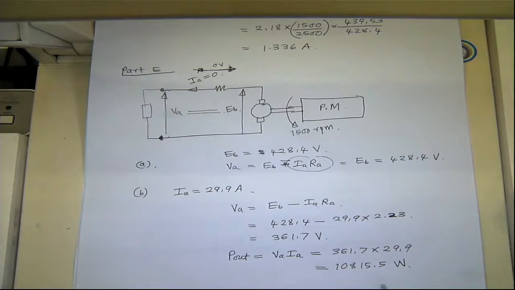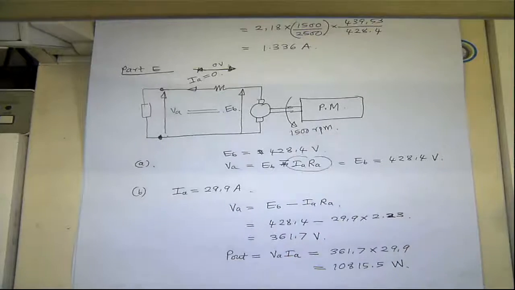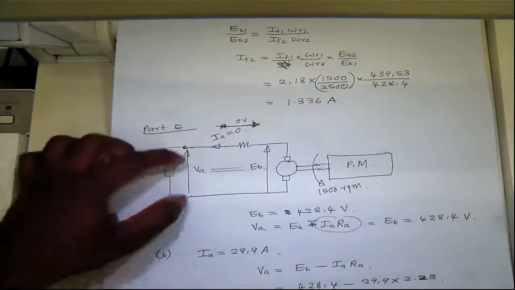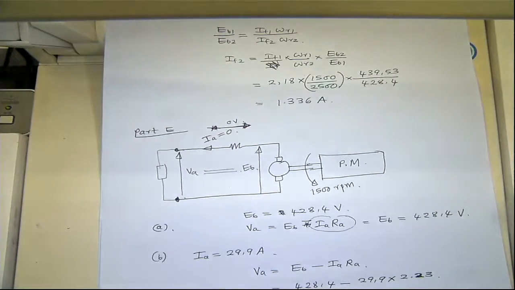So if you look at this, this is below the rated output power condition. Let's say if you want more power, then you'll have to speed up the turbine more to get more power out of this. So let's say if you want to increase the voltage to rated value, then you'll need a higher voltage here. So you need to increase the speed.